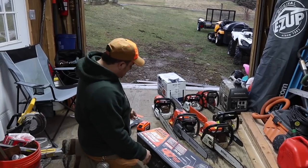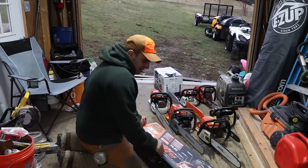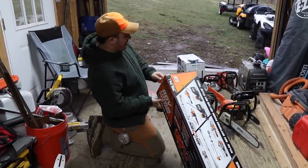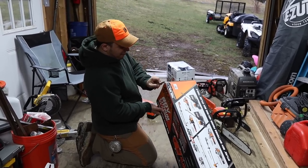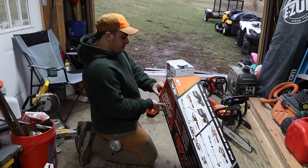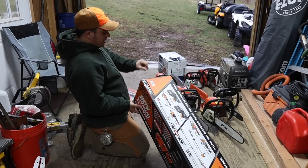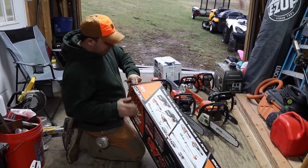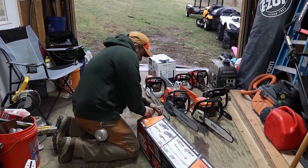All right, so what we got here is the 80-volt brand new Atlas chainsaw from Harbor Freight. I already have my thoughts on this, but we're gonna run through it today. We got a couple other saws to test, and they say this saw will beat a 50cc chainsaw. We picked up a Husqvarna 50.2cc chainsaw, because most of my saws are bigger, and I do have one that's smaller. So we're gonna try to run this before it gets dark, put these things through some tests.